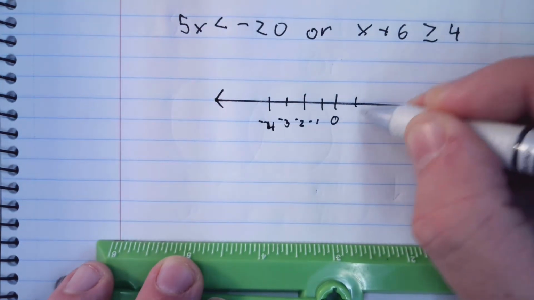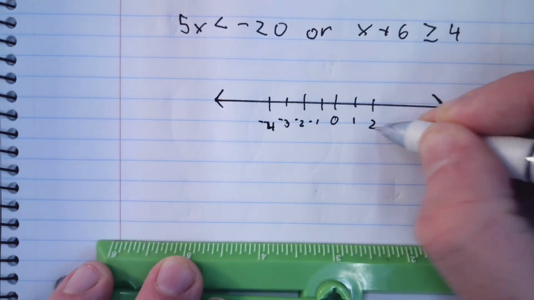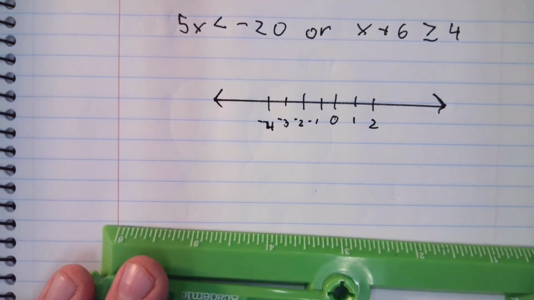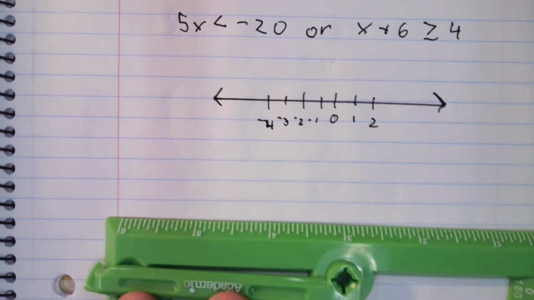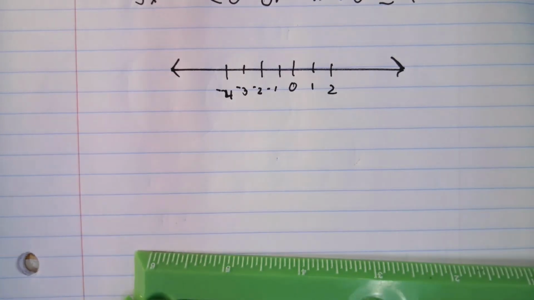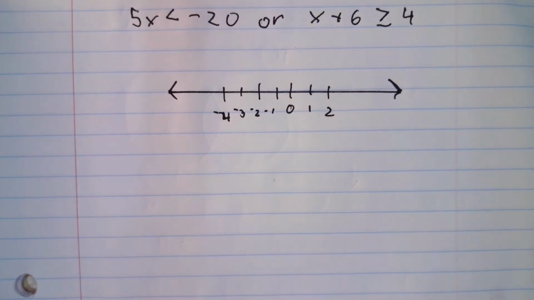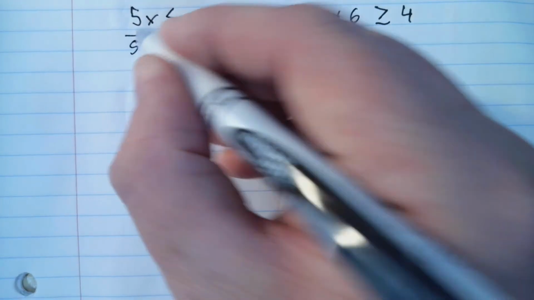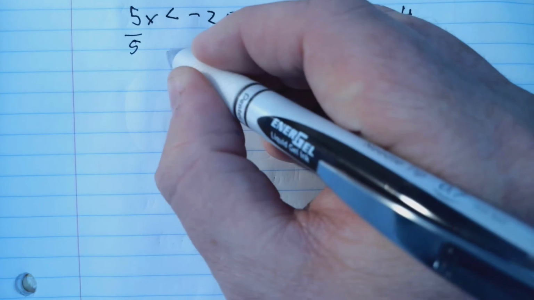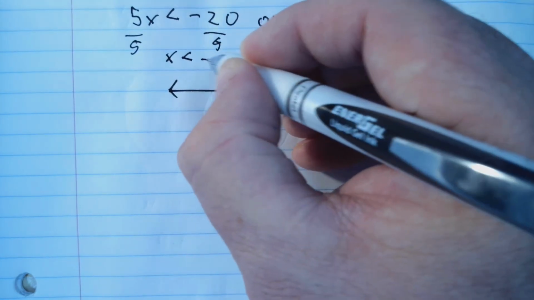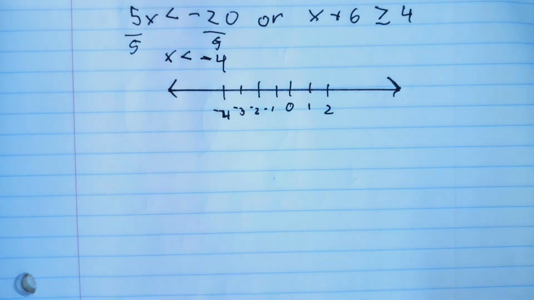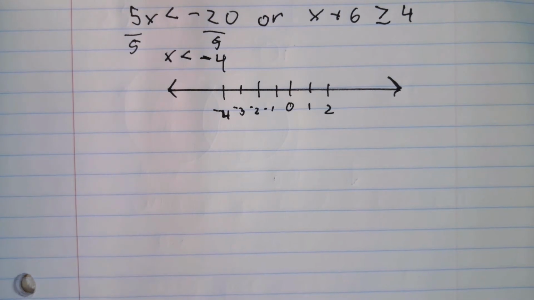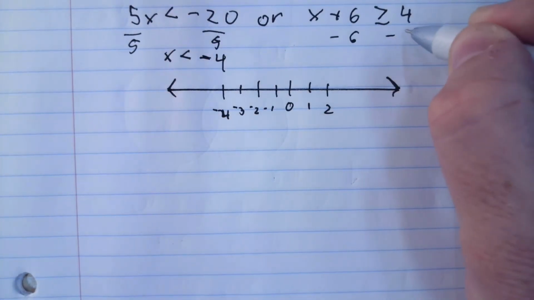And the nice thing is that I don't have to make them as hard as what we just took a test on. We can have one step, we can have two step. We're trying to get the concept of it, and then we're going to move forward with that. All right, let's look here. This one would be just what? Divide by 5? Yeah. Divide by 5, I get x is less than negative 4. Okay, that's easy enough. All right, let's look at this. Minus 6, I get what?